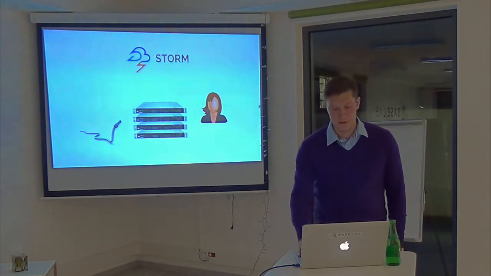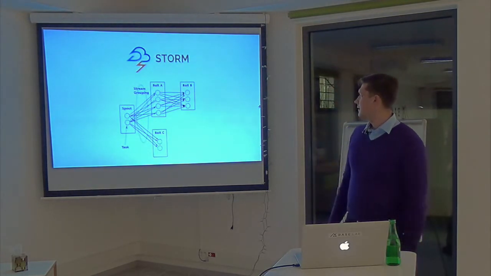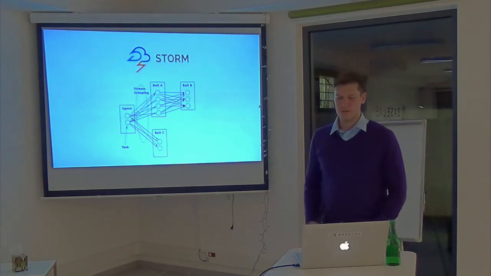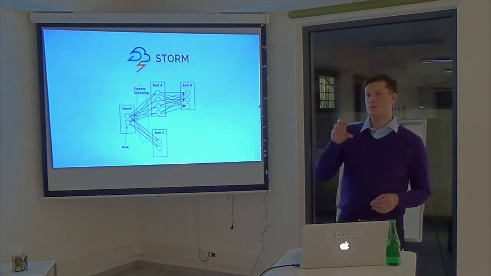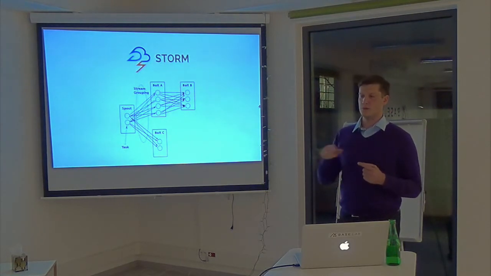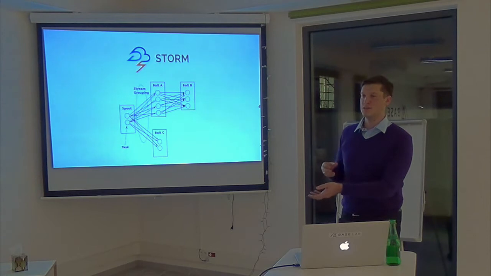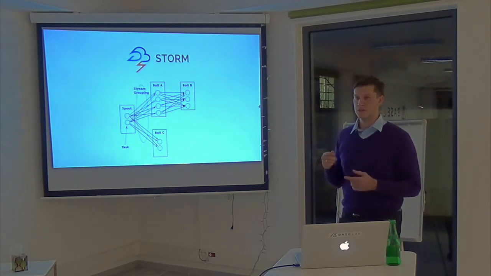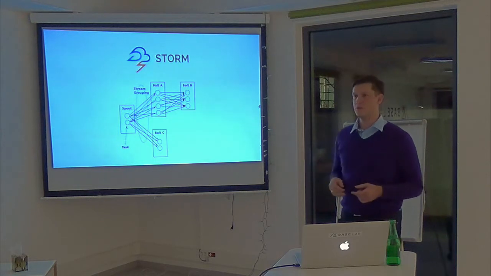To get a bit deeper into how Storm works and what it actually provides, let's look at this ugly diagram. So the entire idea of Storm is you have those streams of messages, and then you have multiple programs or calculation units that will process the messages, so eat them and produce more messages and send the next messages to the next programs, and the next programs will consume the messages and send the next messages. In the meantime, for example, going to the database, storing something on disk, sending a message to someone outside the system, sending an email, finishing a report, and finally all the messages will be processed.